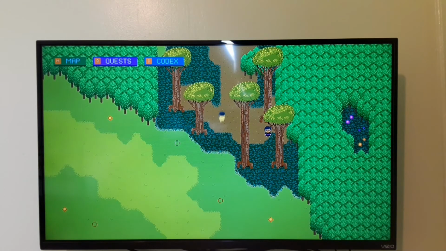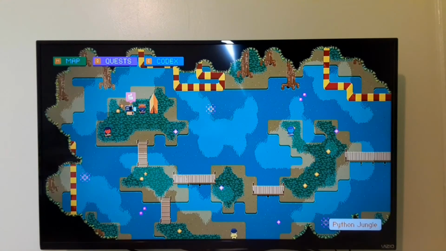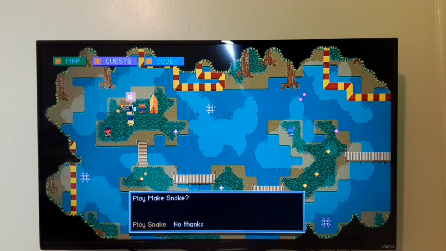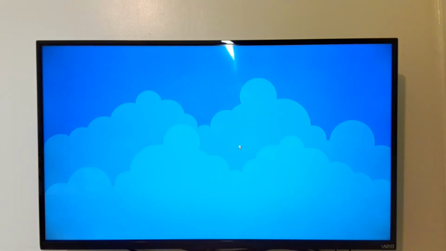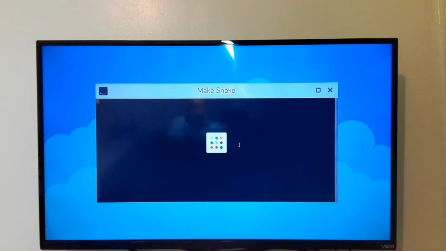You can go through the jungle. So it's just like a game kind of way of getting into the system. And this is very interesting because it will make the kids want to play, with some kind of challenge.